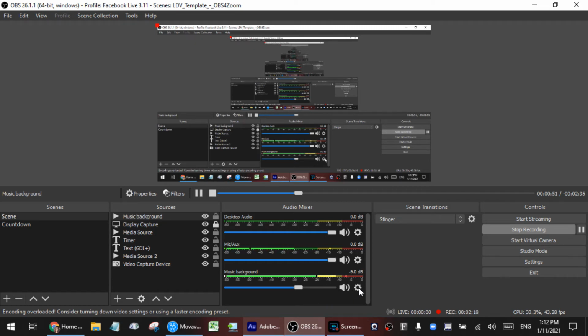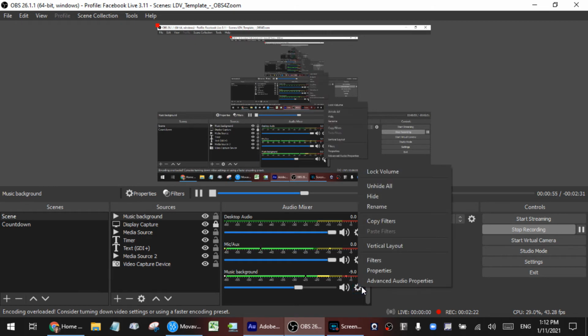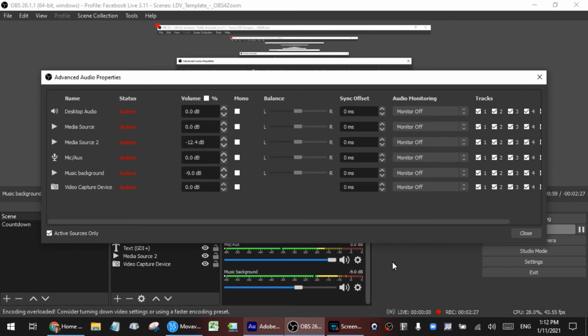All right, and if you want to check if you can hear that background music, just click this bracket. Okay, right click and go to your advanced audio properties. All right, from here you will see your audio monitoring, your monitor is off. So that is for your audio here. So we're going to our music background here.